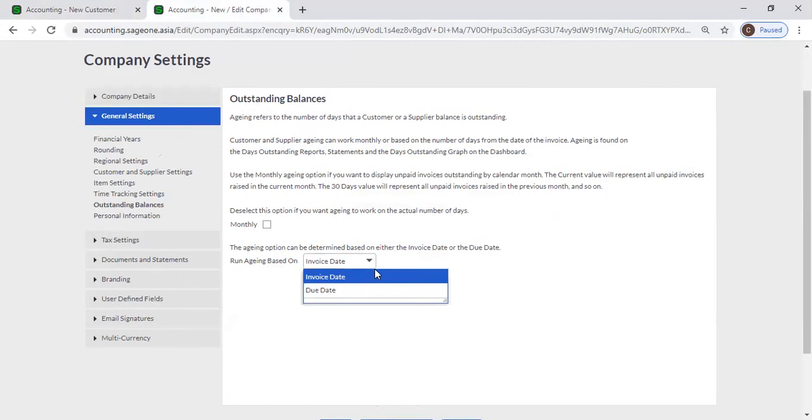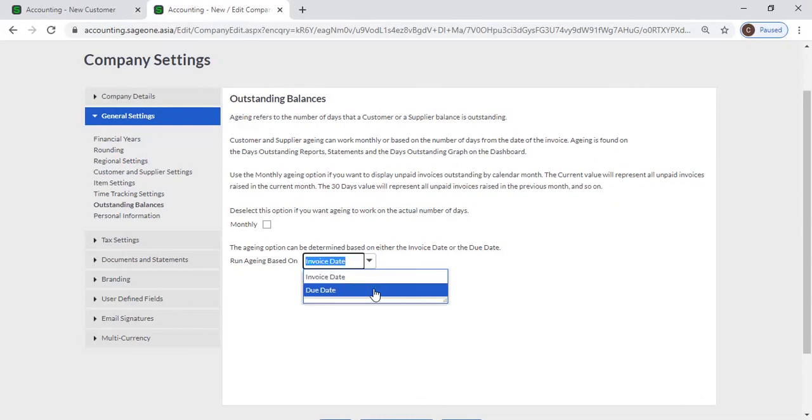First one, invoice days. If you select this option, the system will calculate actual days. For example, if you invoiced on 1st of January, the system will calculate the number of days from 1st of January.